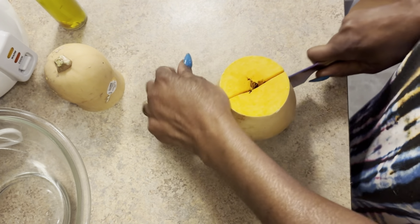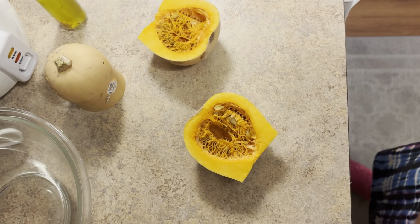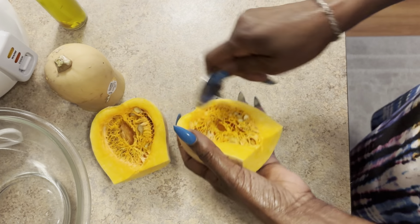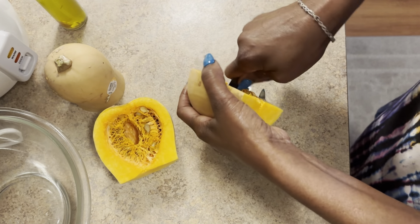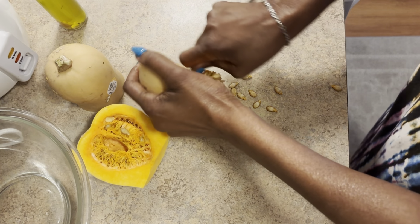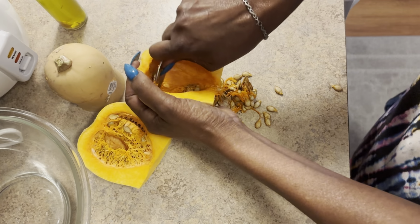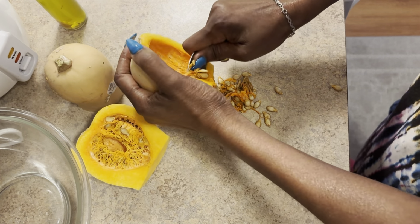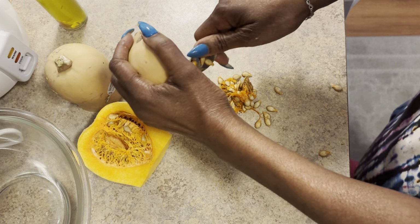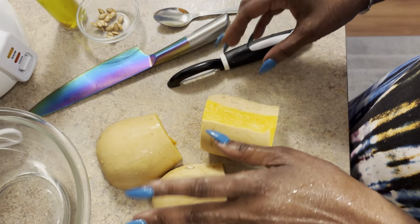So now this is good. You can do a lot of stuff with butternut squash, guys. You can cut it up. You can make a soup out of this. Butternut squash soup is very, very good. Okay, same thing here. I'm going to clean the seeds out of here like so. Just get them all out. I'm not gonna bore you guys with that, but I'll be right back. All right, guys, I am back. I done cleaned my squash up.